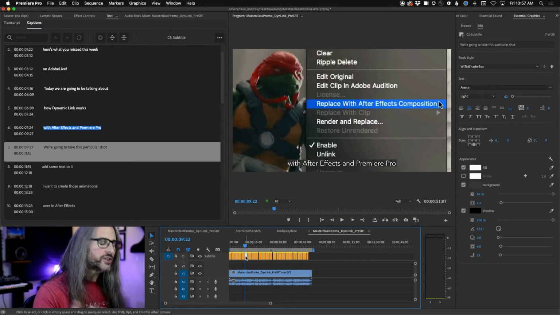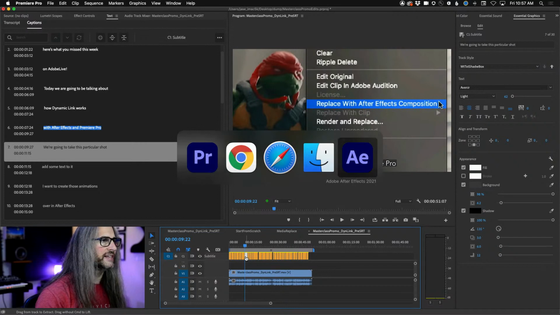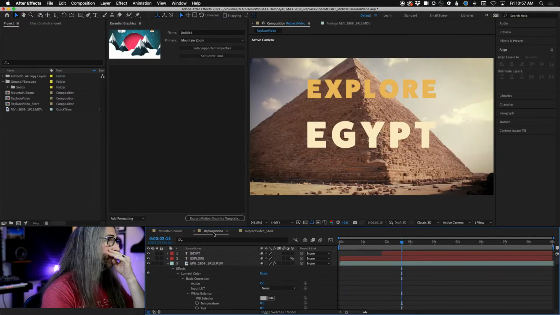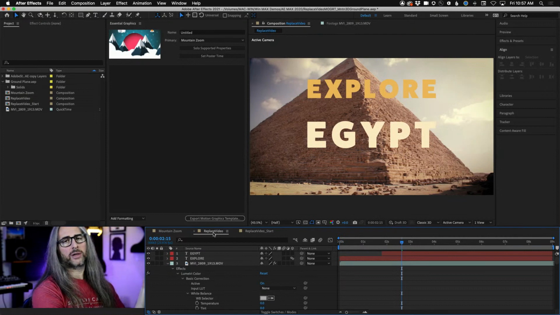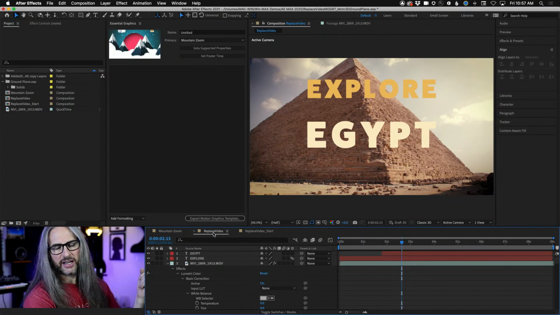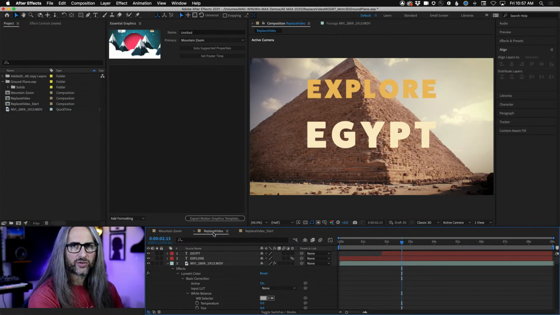Okay, so now we're going to transition over to After Effects and talk a little bit about the ability to create MOGRTs with replaceable video content, okay? So again, for those of you new to the concept, MOGRT stands for Motion Graphics Template. This is a format that we created, which you can build in After Effects.